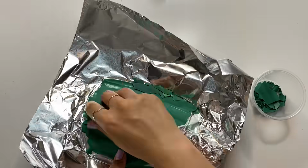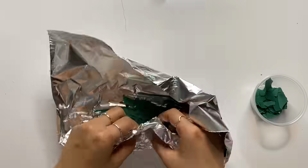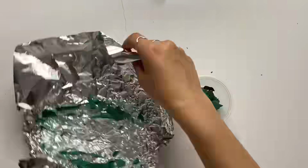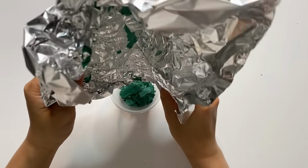I think they look so good together, and you can get really creative and create so many gorgeous color palettes for this project. I will also link some inspo down below so you guys can have some more ideas.